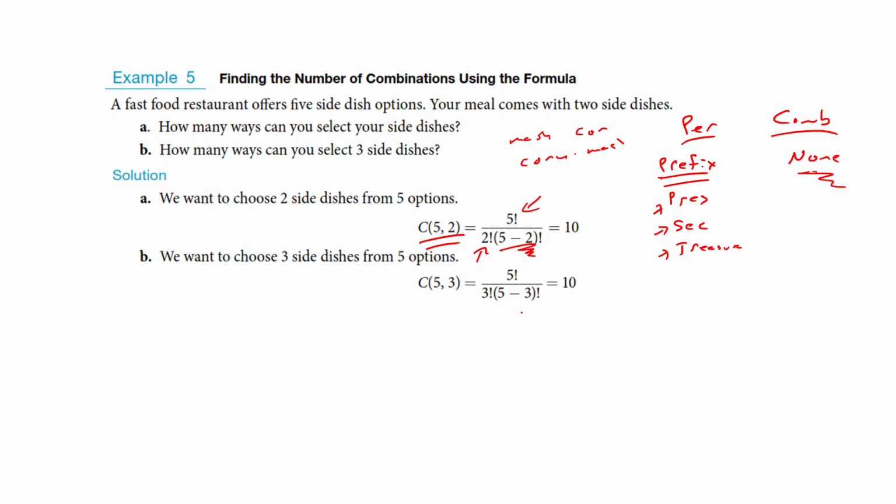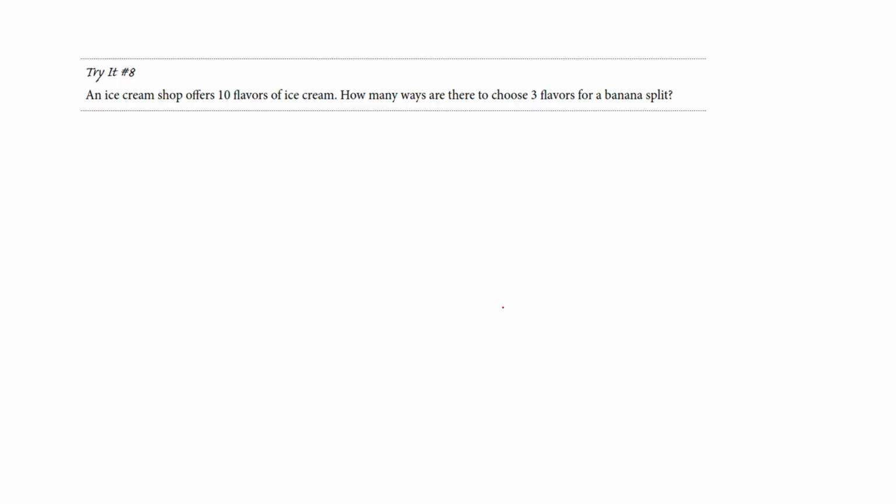Okay, now the second one is saying, okay, well, it's 5 taken 3 at a time, but we don't care about the order. You got these things on your plate, mashed potatoes, corn, whatever, bread, whatever your other, cornbread, I don't know. It doesn't matter the order. They're just on your plate. So this is a combination, but now it's 5 factorial. We're taking 3 at a time. We're cutting away the repeats. All the ways you could arrange the 3 things are repeated because we don't care. It doesn't matter. There's our formula. 5 factorial divided by 3 factorial times 2 factorial.